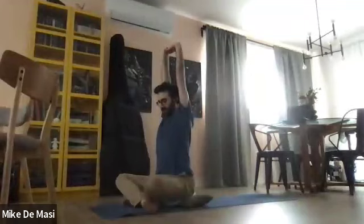Inhale, slowly. Raise your arms up with the rubbing sensation in the throat. Lift your waist, lift your spine, and exhale. Slowly lower your arms.